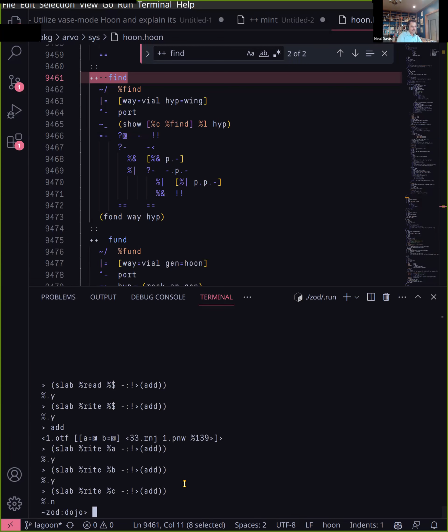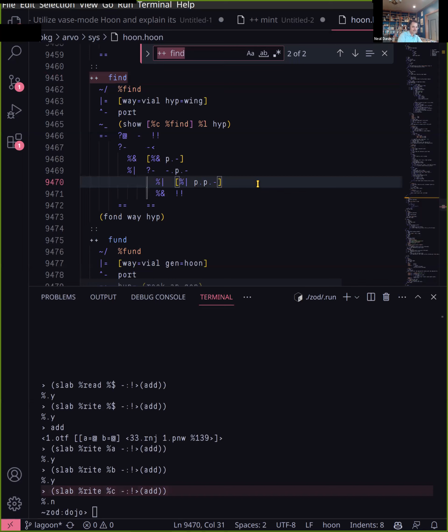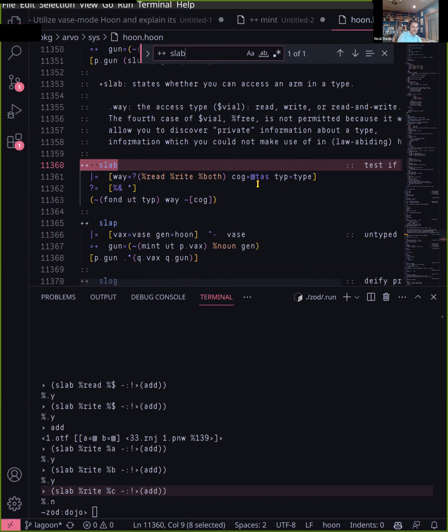So like add has an A and a B in the sample. So I do have the ability to write both of those, and then C does not exist. So I can't write to C. There's no C there. And that's going through fond too. So it goes back around.